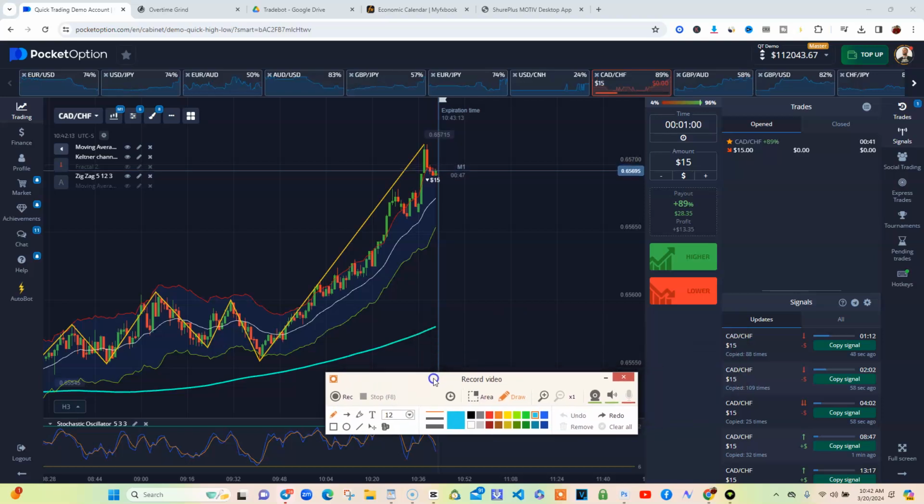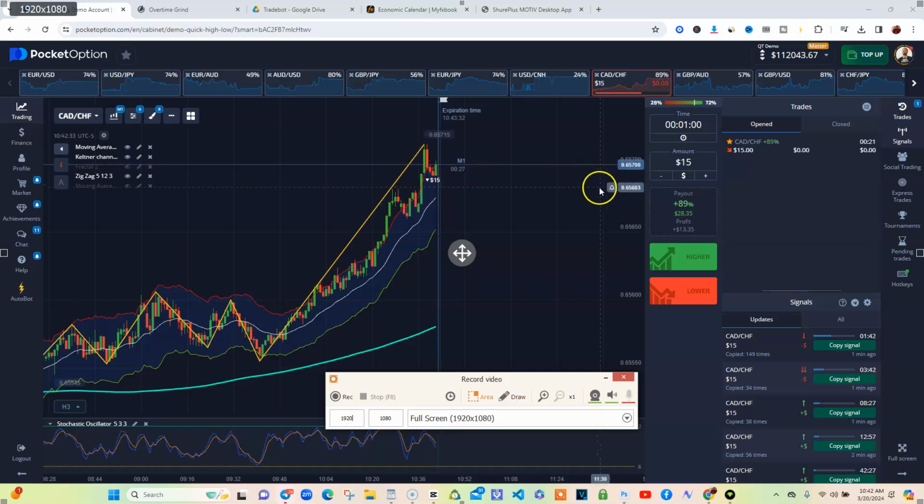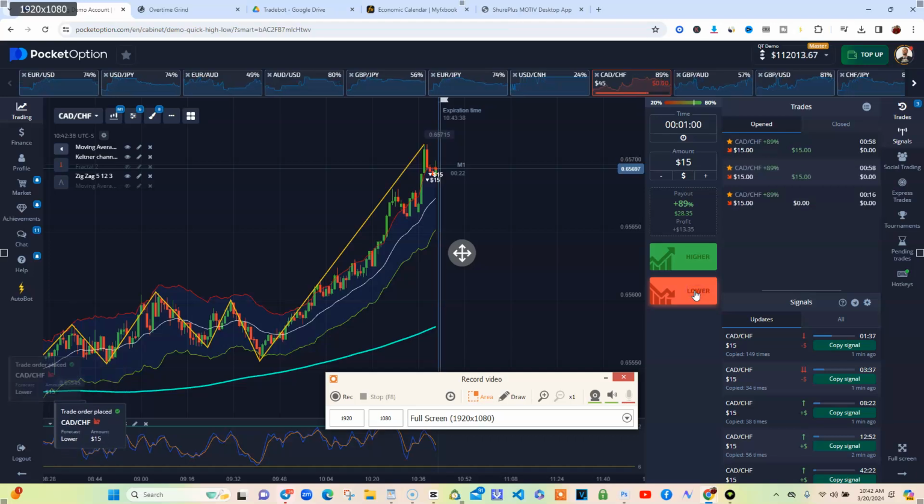Now, again, I am trading against the trend on the M1. The trend is an uptrend, of course. So I am trading against the trend. So I know that the sell won't last that long before it decides to shoot up again, like it just did. So, things to note. But you can still follow the entry rule on this. I'll double up on this one, only because that M15 is so high that I feel like eventually we're going to go ahead and come on down. Don't know exactly when, but it could be now. So we're going to double up on that particular trade, see if we can catch that.